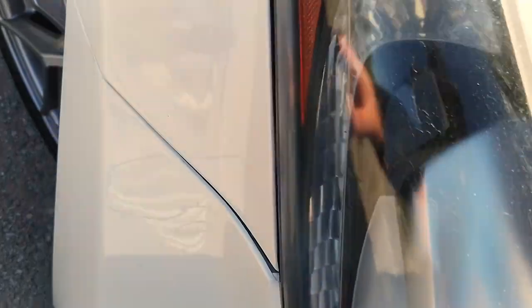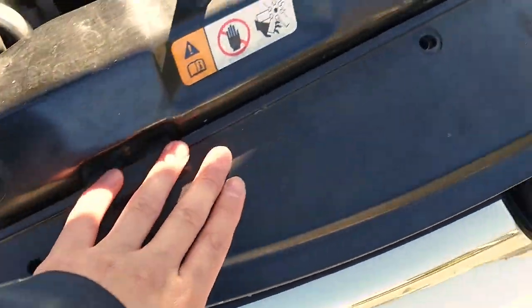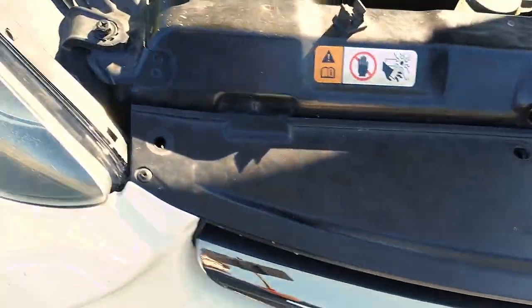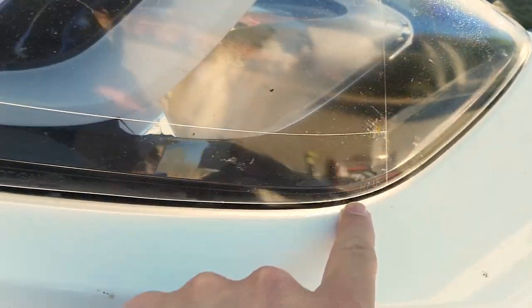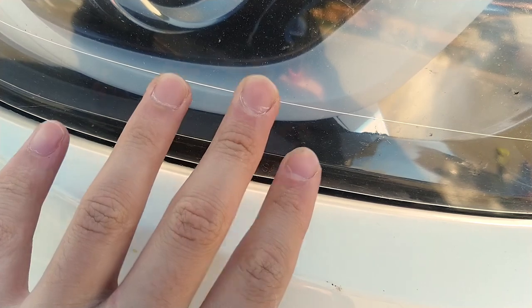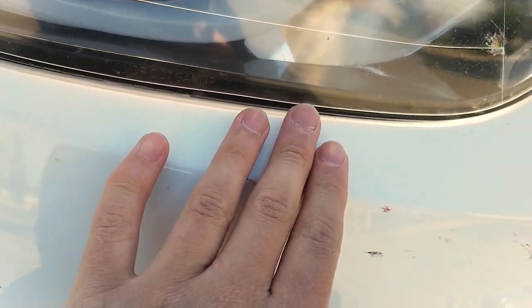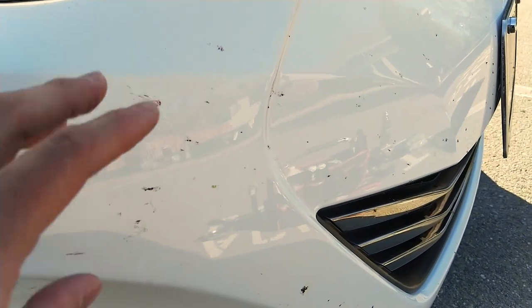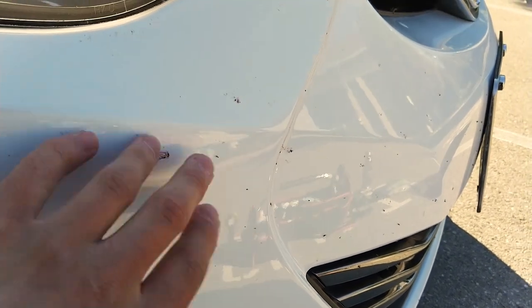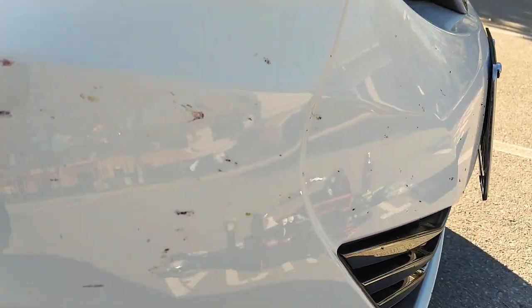So we just removed our fender upper fasteners — all nine lower and all five upper. Essentially, we're going to pull along the bumper here and you can see it's already separating. You have clips along here and two or three clips along the headlight housing — you might have to push kind of hard, but don't be afraid, it's going to come right off. If you're working on this alone, release one side, leave it on, then release the other side. Once that's off it's going to fall, and you don't want it to bend and scratch up. And just to remind you guys — if you have OEM fog lights, you will want to unplug these connectors. Just pull on the two tabs on the side and give it a little wiggle and it'll come right out.